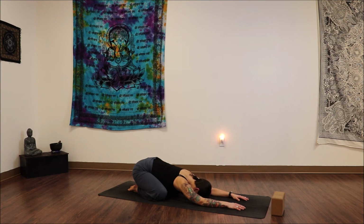Allowing your head to rest down towards the mat. And if your head doesn't want to rest down towards the mat, you can always use a block to bring the earth again closer to you, using it right underneath your head. Closing the eyes, softening the face. Softening the arms, softening the heart. Balasana, child's pose, is a great place to calm the self down.